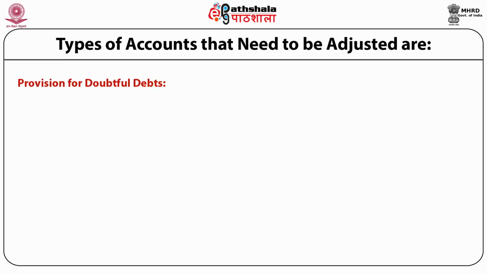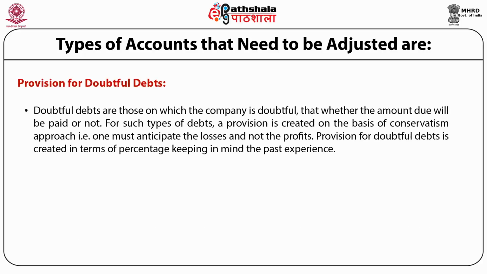Provision for doubtful debts. Doubtful debts are those debts on which the company is doubtful whether the amount will be paid or not. For such types of debts, it is necessary that a provision is created on the basis of the conservatism approach, and according to the conservatism approach, one must anticipate the losses, not the profit.